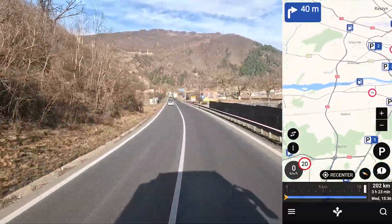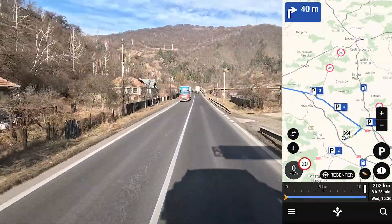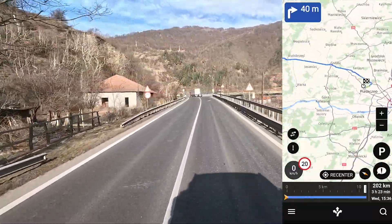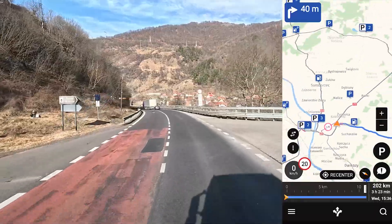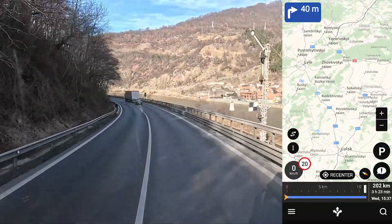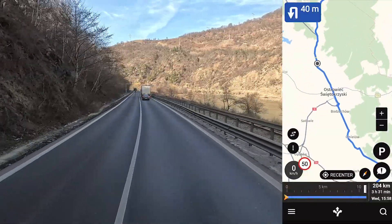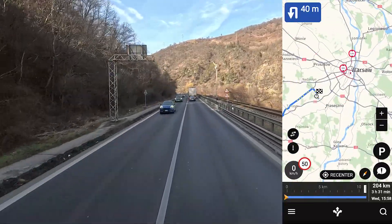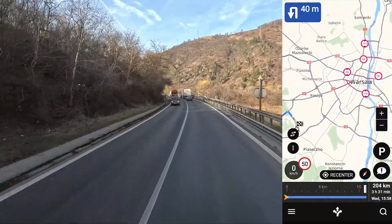This navigation is not free — they have a subscription model, which means you can pay per month or once per year. It is something like 60 euro for one year. If you ask me, it is not a lot of money because truck drivers are making really, really good money. So it's worth it. And to be honest, every single navigation for trucks has some kind of subscription or paywall, so it is nothing new. For me, it is just worth it.